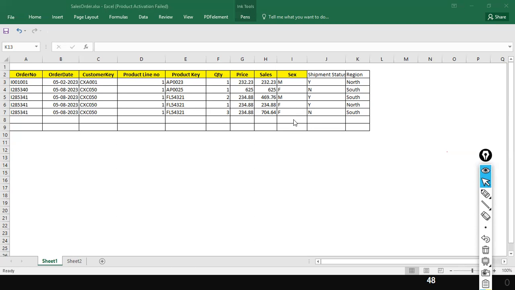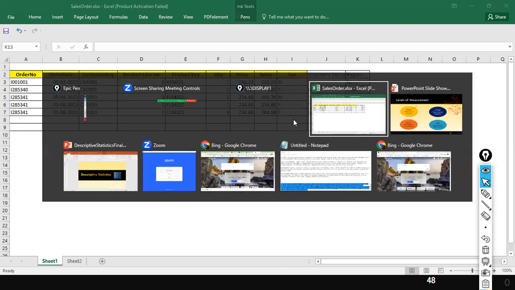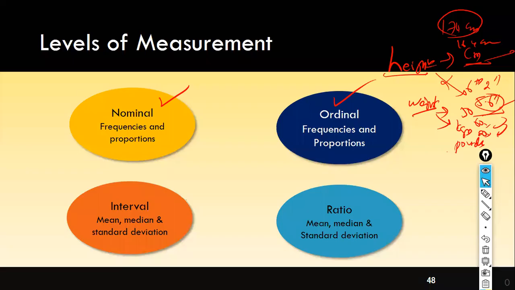And how about mode? We have something called mean, median, mode. What is mode? Mode is nothing but the frequency, right? So in the case of nominal type of variable, you can find out the frequencies. How many number of times M is occurring, male? How many number of times female is occurring? Number of occurrences you can find out. Let's say male 2 records are there, female 3 records are there. You can find out the number of occurrences of the values in the case of nominal type of variable.